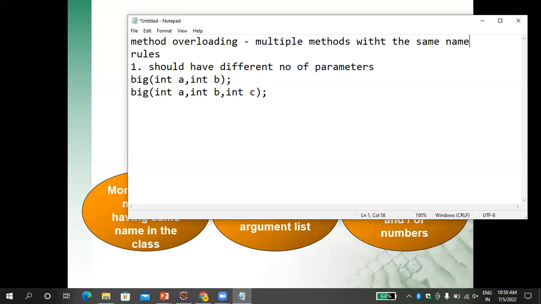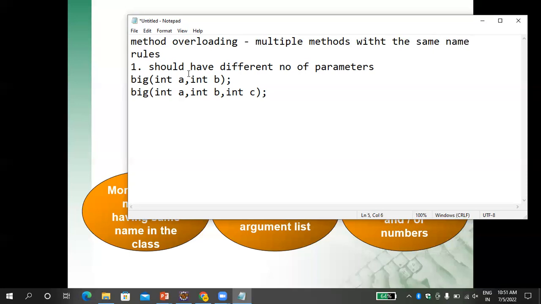The first rule says the number of parameters should be different. Example, let us say you define one method with two parameters. The same method name can be used, but the number of parameters should be more than two or less than two. It cannot be two again. Understand what I'm telling? Okay. That is my rule number one.